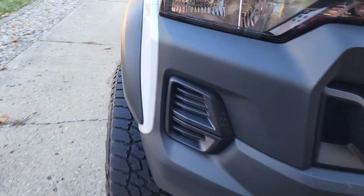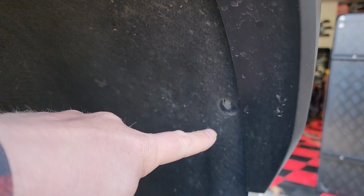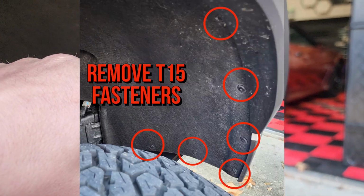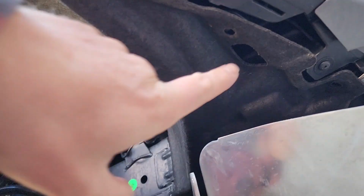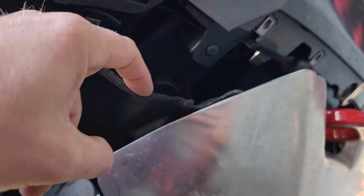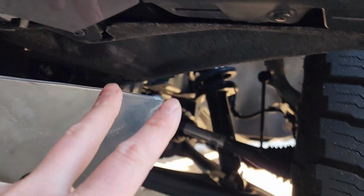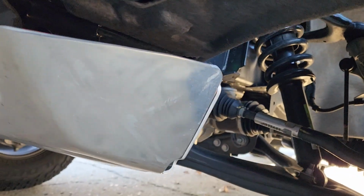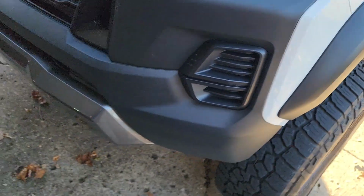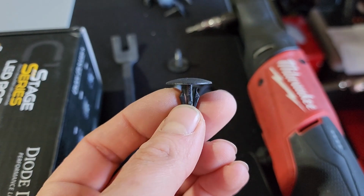What you're going to want to do is come around here on both sides and remove the T15 Torx that run along the wheel well liner here. Then underneath, you're going to have one more here, and then a clip here that you just undo. On that side, there's one T15 at the bottom, but on this side, they're both clips, one here and one here. That's basically all I've done, so you didn't miss much. T15s and a few of these little clips.